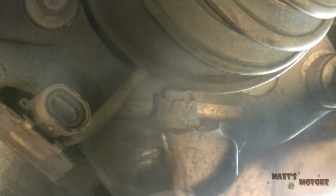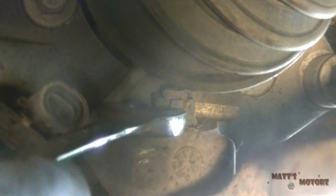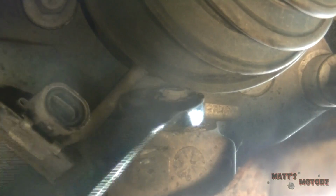Alright, so now we are behind the spindle. This right here is the ball joint nut, and this is the cotter pin. I'm now going to try to remove this cotter pin and then loosen the nut. There we go. Okay, so now we have an 18mm socket, or 18mm nut. We're going to loosen up here. There we go. Okay, can't take the nut off all the way.